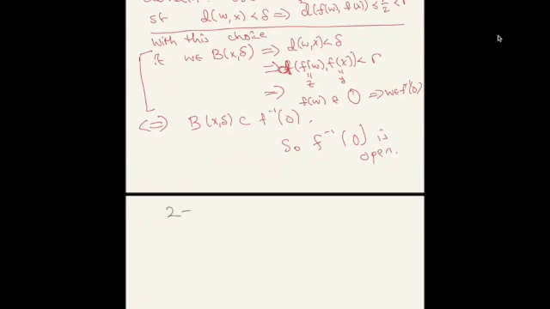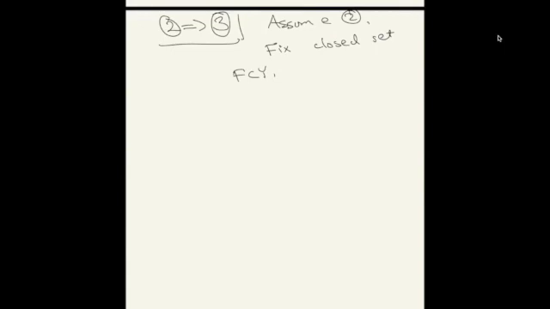Okay, 1 implies 2 is shown. Next, 2 implies 3. So we know that for open sets, their pre-images are open. Let's apply it to go to closed sets. And this is done with the usual trick of using complements. So assume 2, and I won't write it again now. You'll have these notes, you can look at them. So assuming 2, and we want to prove 3, let's fix a closed set F subset of Y. So we want to show that the pre-image of that is closed.